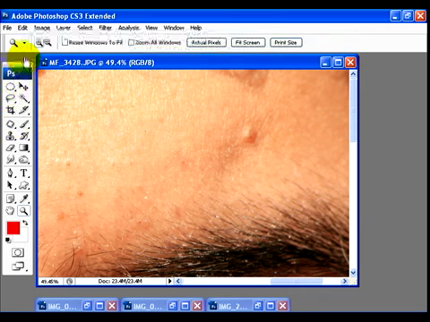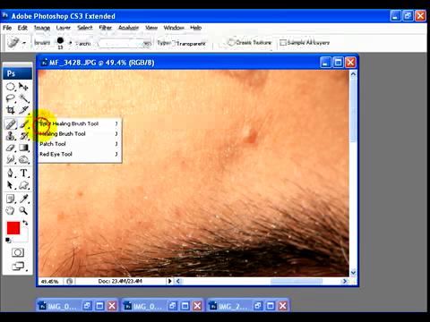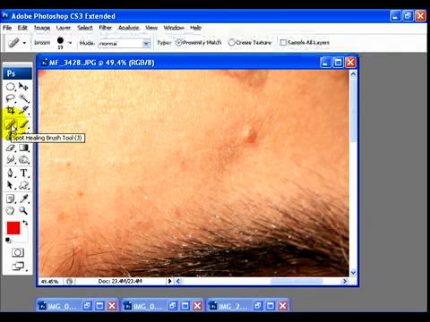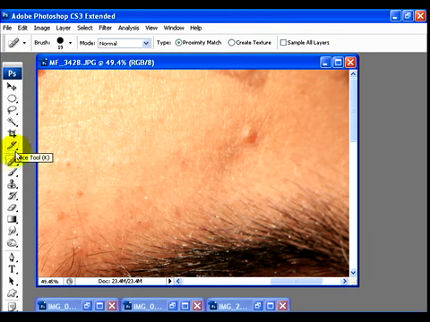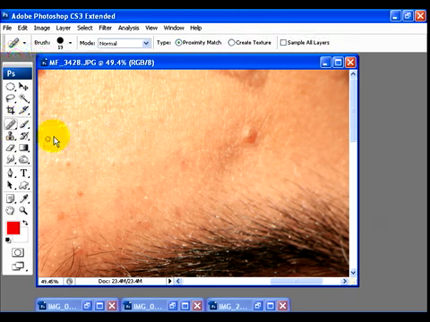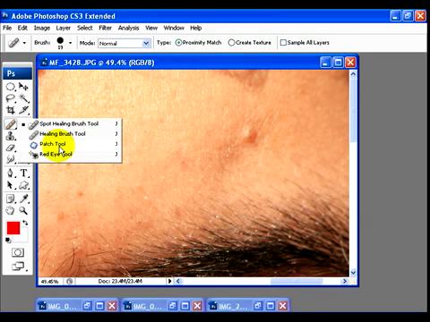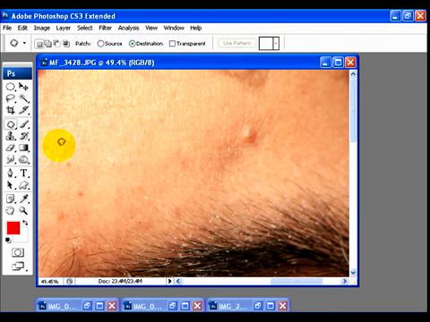I'm going to come over here in my toolbar, and you will notice, I think by default it's the spot healing brush. It's the one that's going to be directly under the slice tool. If you're in single mode, or if you're in double mode, it's going to be directly under the crop tool. But if you click and hold that, you'll get to the patch tool. And the patch tool is magic. I'm sure it is actually not magic and nothing but some really great programming, but being the programming technophobe that I am, it is magic in my world.